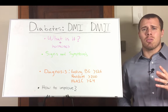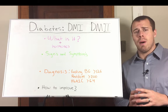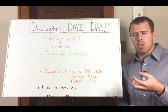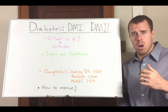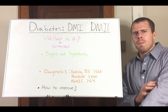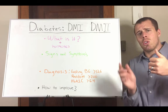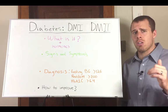So first, what is diabetes? Before I start talking about this, we need to get the concept of this. It's all about the relationship of the hormone insulin. Insulin is released from our pancreas from the beta cells. And when we take in food, like a lot of carbohydrates or constantly taking in sugars, that quickly jacks up our blood glucose. So the amount of sugar or carbohydrates or glycogen in our blood. And then that signals to the brain a signal to go down to the pancreas and release insulin. And insulin is going to lower our blood glucose. And that's where we have our issue. We have our issue with diabetes in the production of insulin.